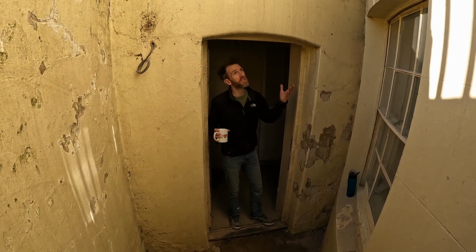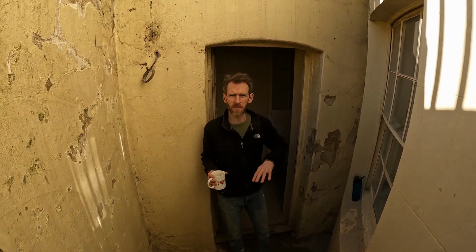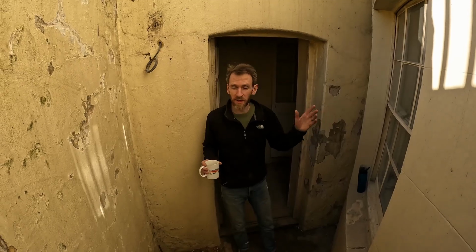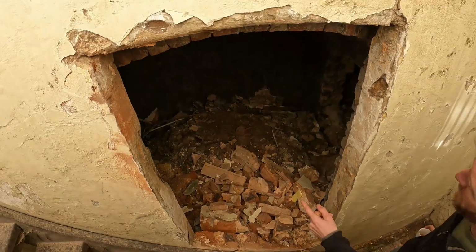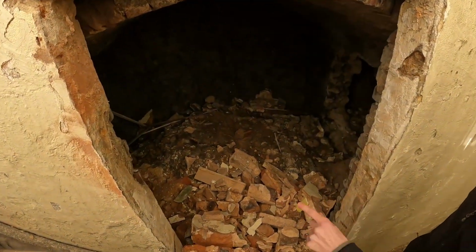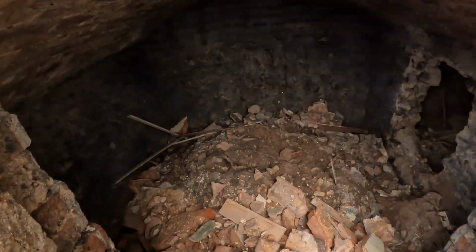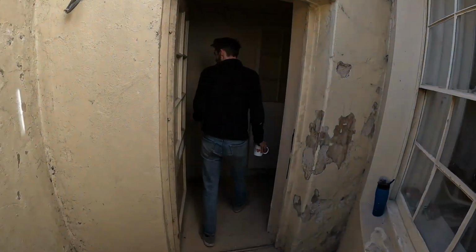So the cellar, the forgotten zone where nobody wants to go, work or do anything. You'll see in a minute, it's more of a store for rubbish. The caves though, the underground caves, if we have a look down there to the left. So if you remember in the last video I said I had three underground domed vaults. All three of them now are opened up. We've got masses of junk to take out. We've got a skip coming next week, so that will make that better.